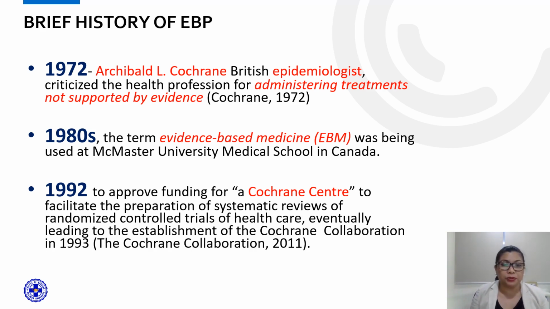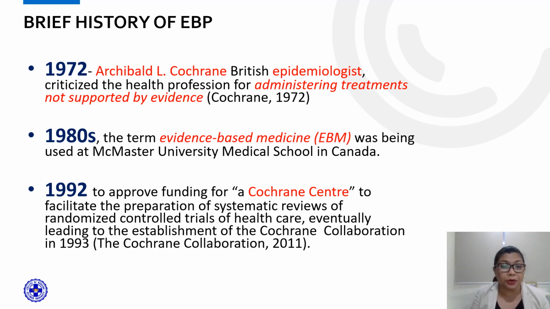And in 1992, there's the approval for funding for the Cochrane Center, the Cochrane Collaboration. If in medicine or in nursing you talk about Cochrane, they have a website, and this is an organization that puts together a lot of systematic reviews. So you don't need to go to each of the journals to find the answers to certain research questions or clinical problems, but Cochrane makes it easier for clinicians. They put together certain clinical reviews. They already do the evidence and the appraising, and they just present it, okay?